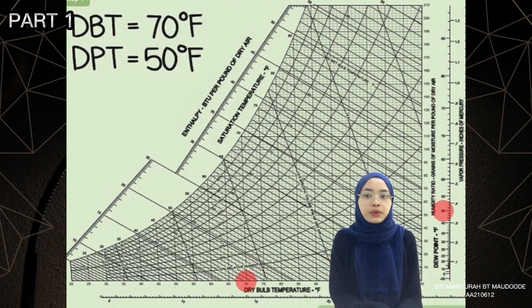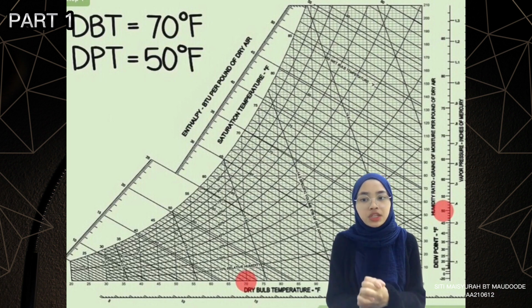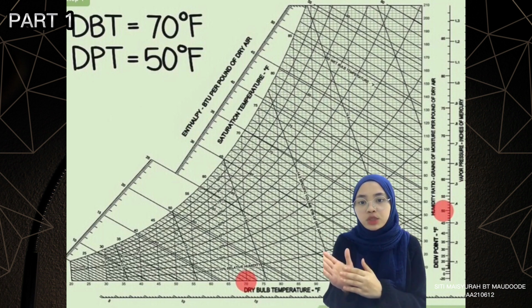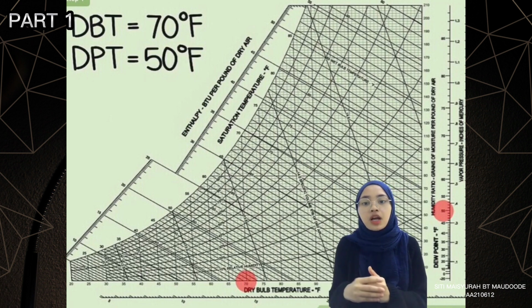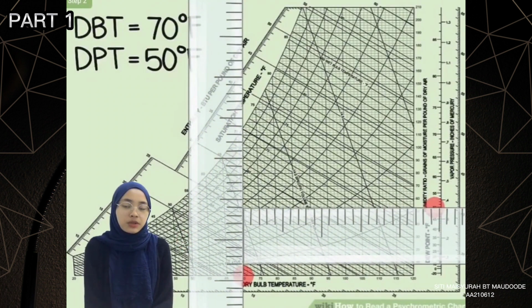Next, we need to identify two known measurements that are on the chart. When solving a problem involving a psychrometric chart, you only need two measurements to read the chart. Pick any two known measurements available and plot them on the chart where the lines intersect. Normally, you should give preference to measurements of dry bulb temperature, absolute humidity, dew point, or vapor pressure. However, you can also use relative humidity, enthalpy, and specific volume to make an estimated conclusion. Use a ruler to locate other measurements at the point of intersection.